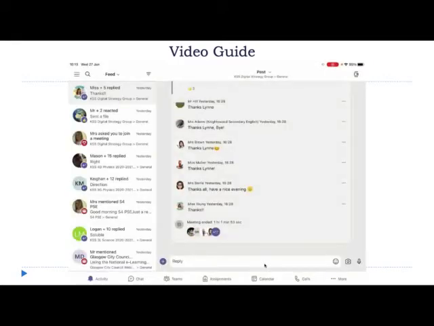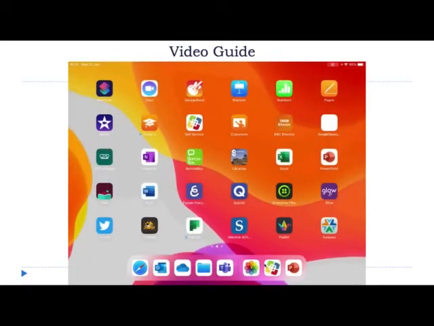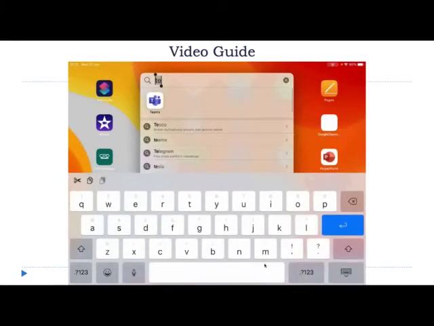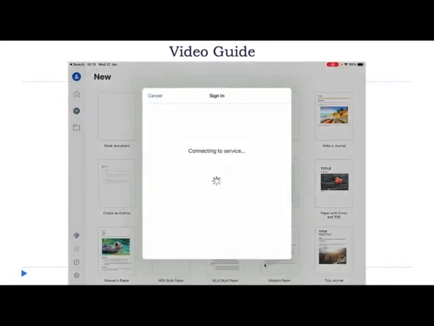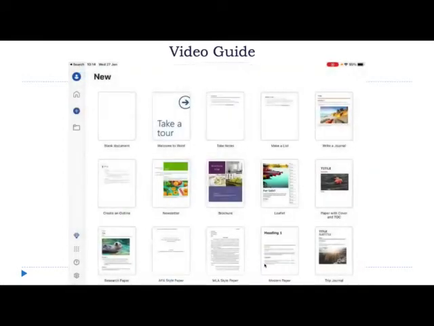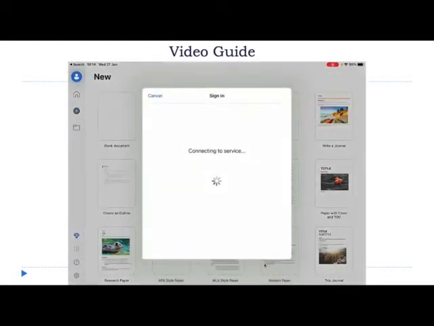Okay, so I've signed into Teams, I'll leave that there just now. I'm now looking for my other apps, so I will use Microsoft Word. So just open that again. Right, and if I tap, so the icon I'm looking for, so I'll just cancel that a second. What we're looking for is this wee person up here. Right, so up here top left, tap on that, then you'll be prompted to sign in.